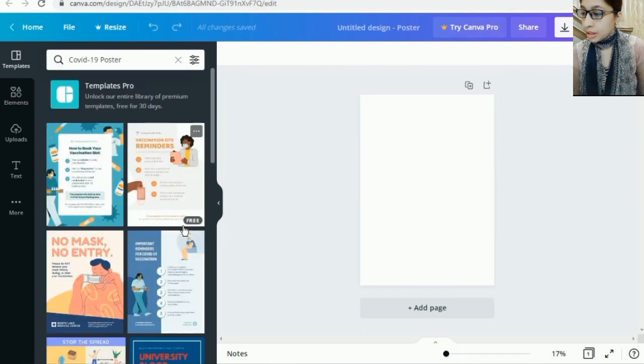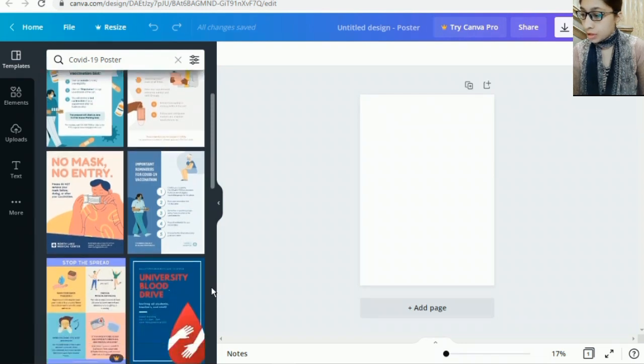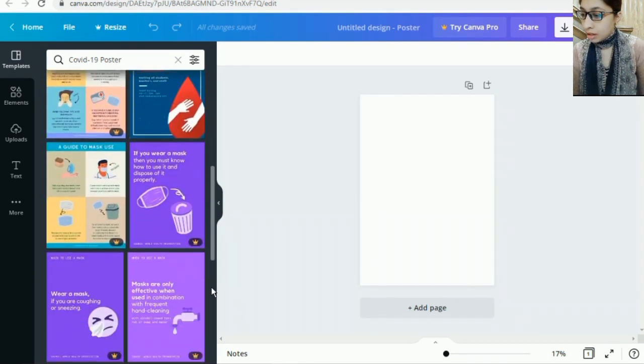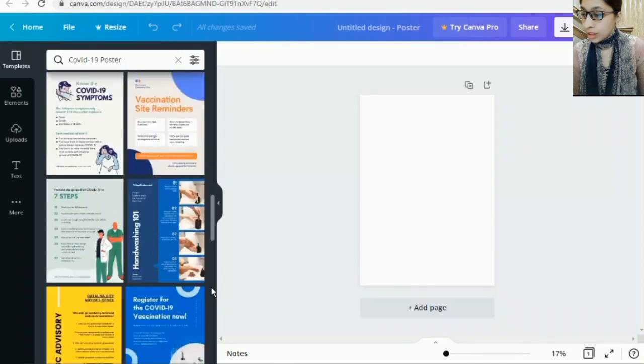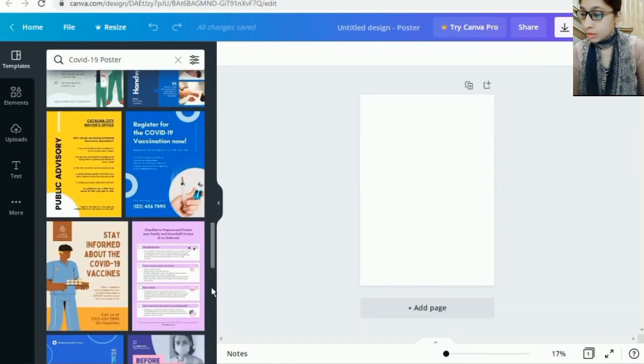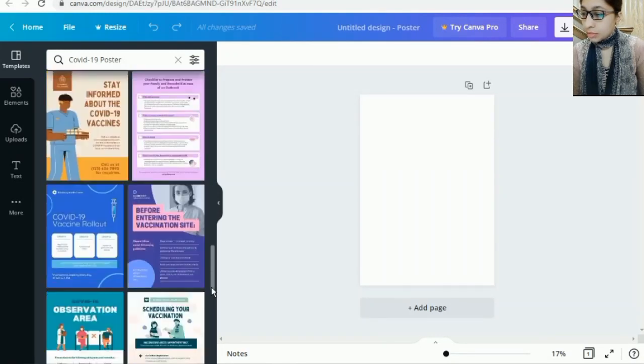This is the COVID-19 category. You can make a poster related to COVID-19 awareness. You can help people to stay safe from COVID-19.